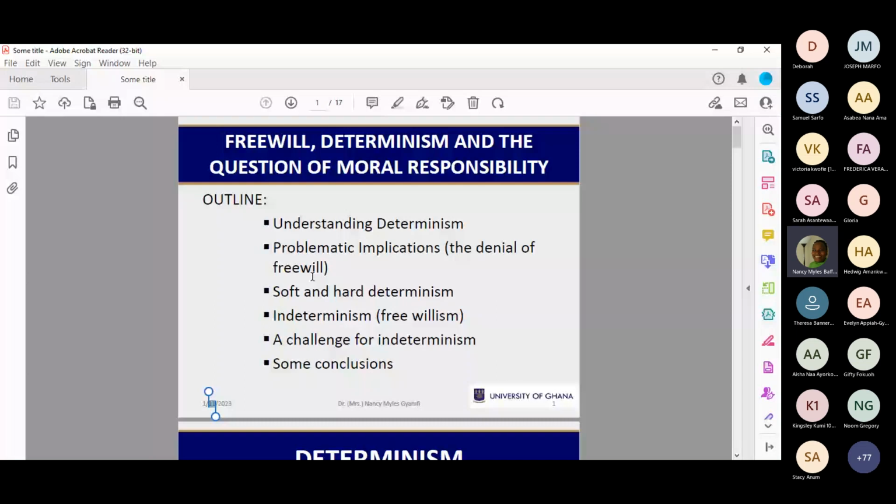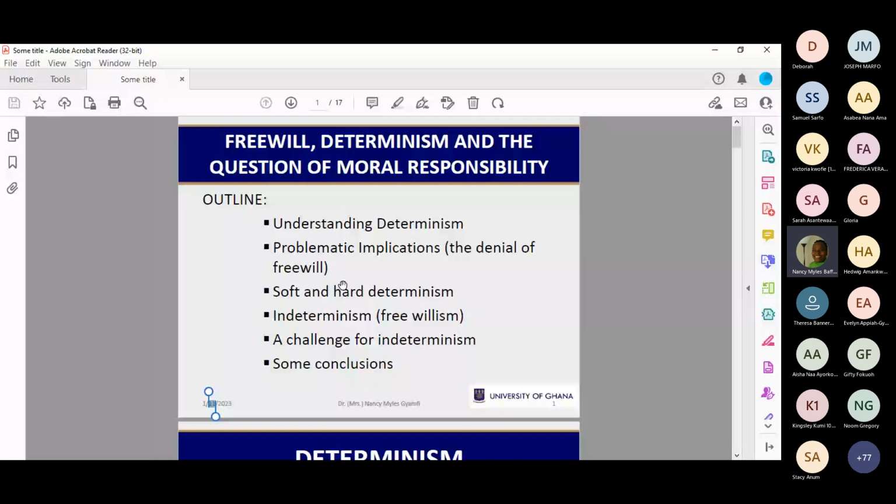Your will that is free, a free will. So your will is operating, but it operates freely without restriction, without limitation. As soon as you accept determinism, it leads to this problematic outcome, which is what? That you deny that you act freely. So know that. That's the second thing you must know. Then the third thing, by the time you finish, know that you can think of determinism in 2 ways. The soft version of determinism and the hard version of it.